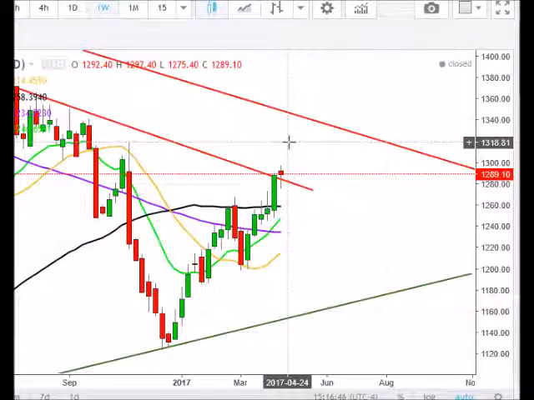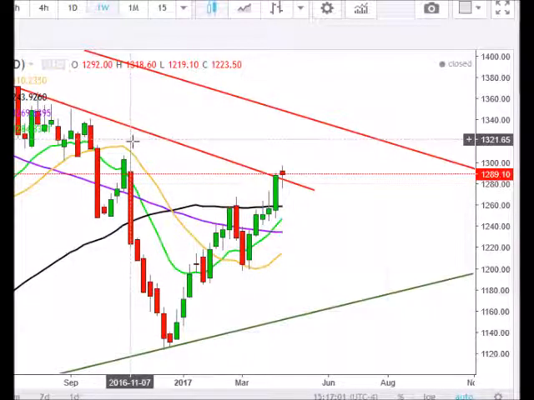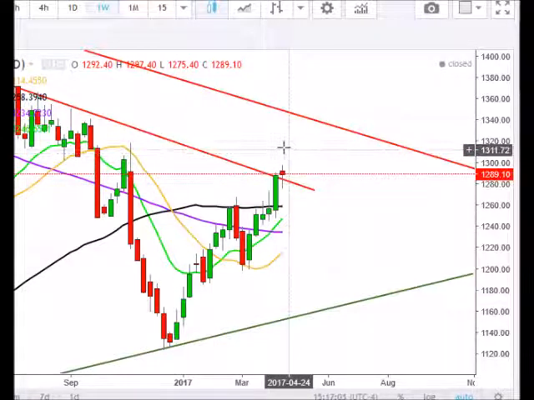and then the next level you'd be looking at is 1318, and this is actually where the whole election surprise happened with Trump. Look at that, November 7th, 2016, I believe it was, where we had that massive spike and then reversal. So anyway, we're basically undoing the entire Trump trade.